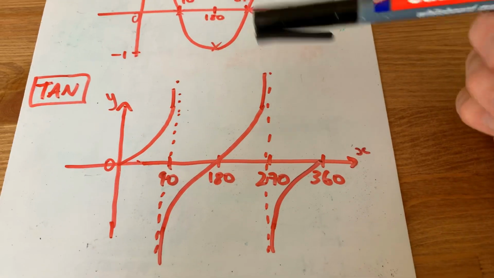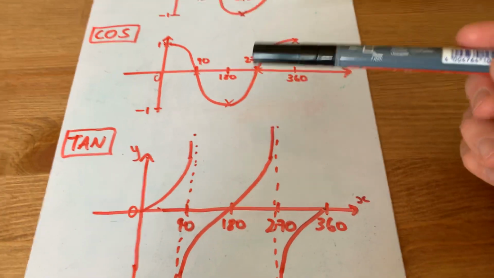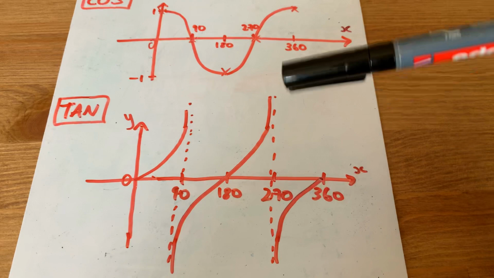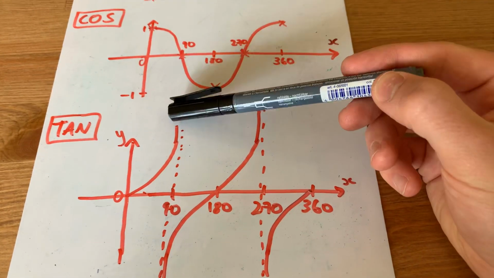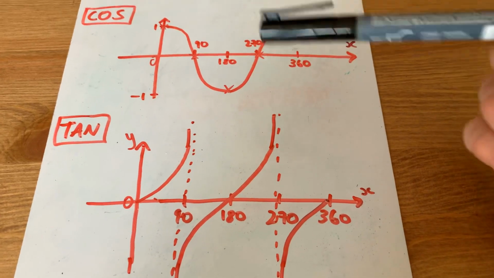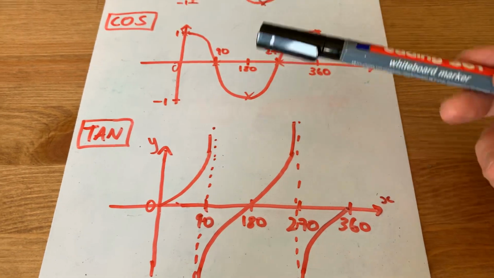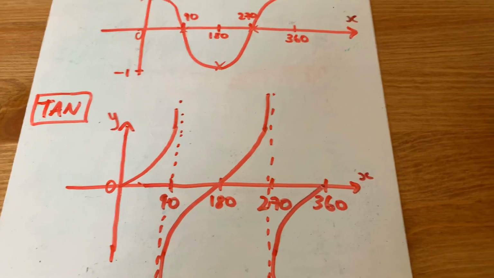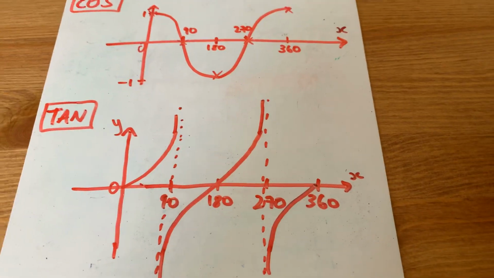Now, another interesting thing here is that in contrast to these curves, which are perfectly smooth and perfectly joined up, for our tan function, there's a big jump from this point to this point. It's not joined up in any scale. Now, that's because we include for our tan function these dotted lines, which are asymptotes, which I think is a word we have briefly encountered before.